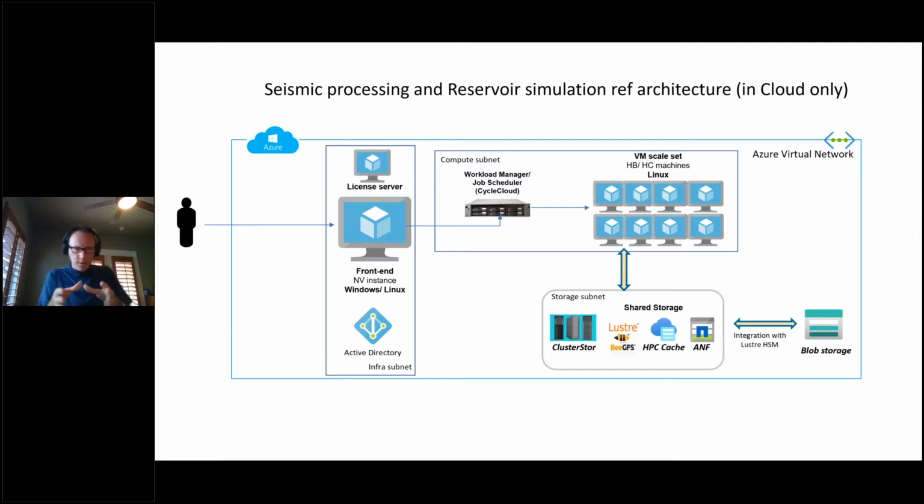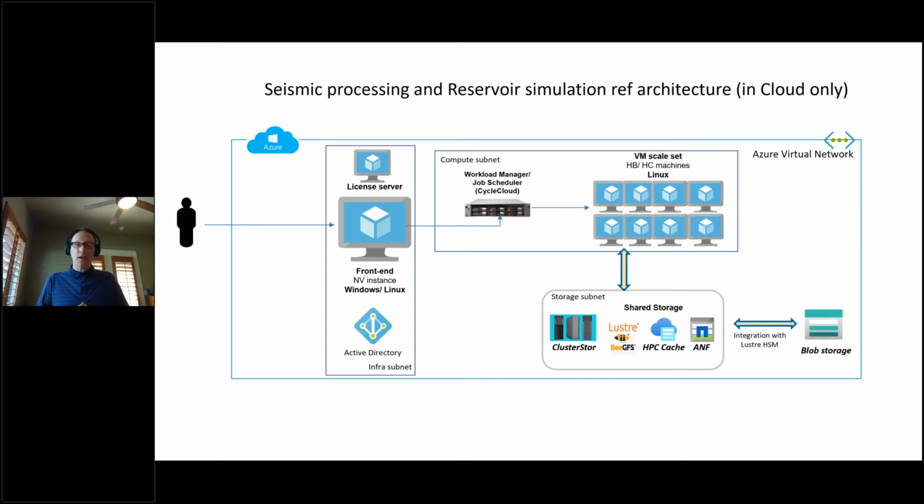Working with customers on seismic or reservoir simulation work, we have found that Azure NetApp Files works quite well as a primary storage solution. If Azure NetApp Files is deployed in the same data center as the compute clients, and we can control that proximity with things like proximity placement groups, you can achieve less than 1 millisecond latency for those workloads.